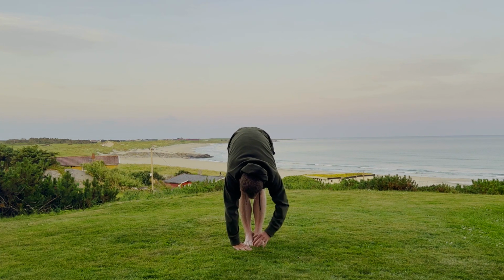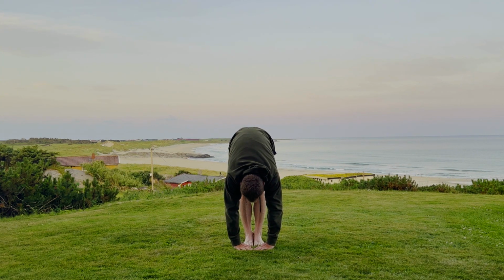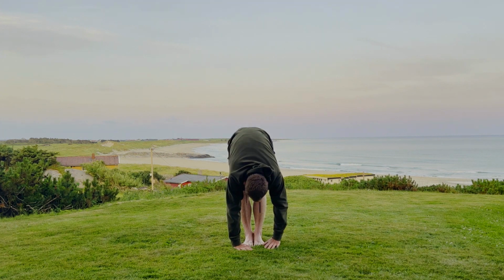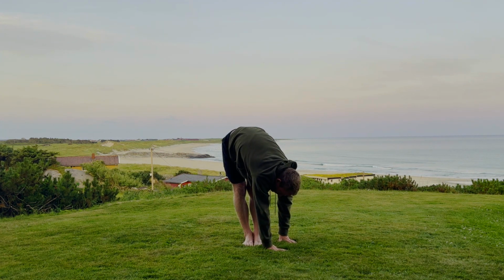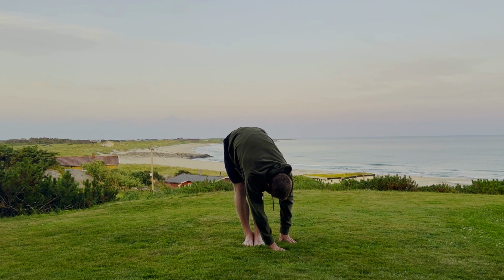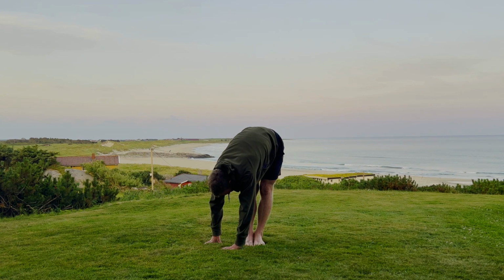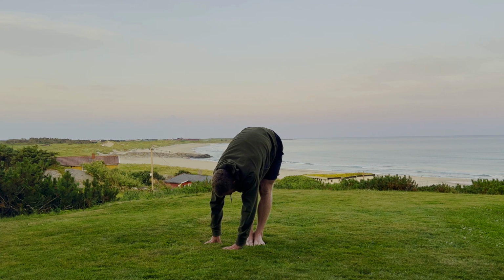And then make sure that you continue breathing nicely through your nostrils, in and out with deep breaths. You should feel all the muscles at the back of your legs pulling. If you want extra pull and stretch, you can do what I'm doing. As I reach over to the left side and then to the right side, you'll feel some extra pull and tension on that side of the legs.